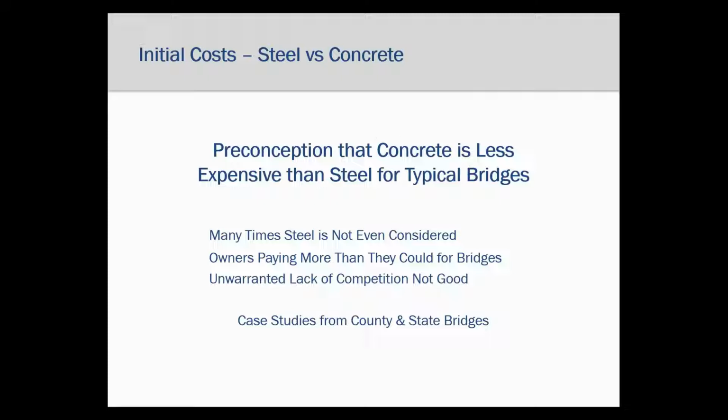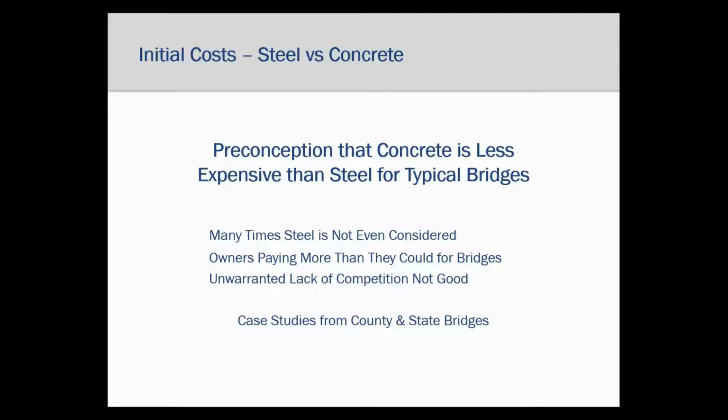Sorry. Okay. So we're going to start with that preconception that concrete bridges are less expensive than steel bridges in the short span market. Many owners and engineers believe this to be true, and many times steel is not even considered when there is a short span bridge need. And this is unfortunate because that means owners may be paying more for their bridges than is necessary.